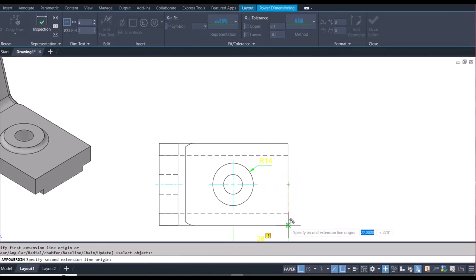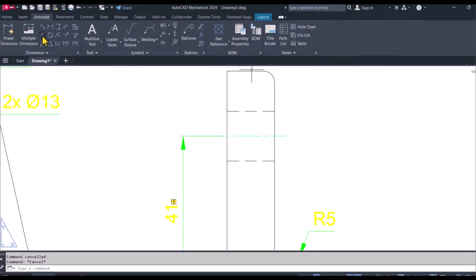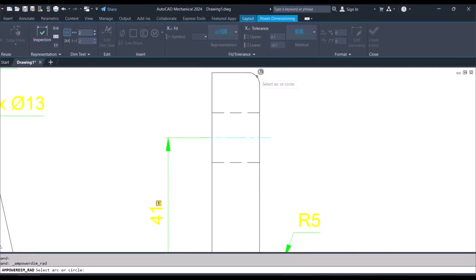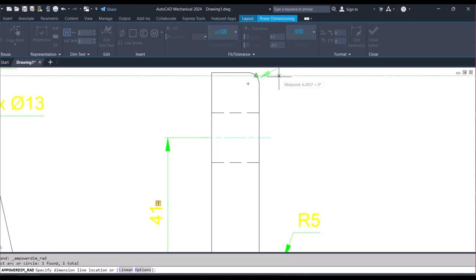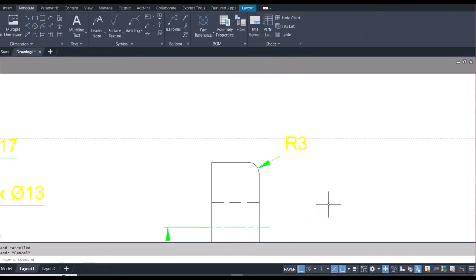So from here to there. Of course, we have another R here, R3.